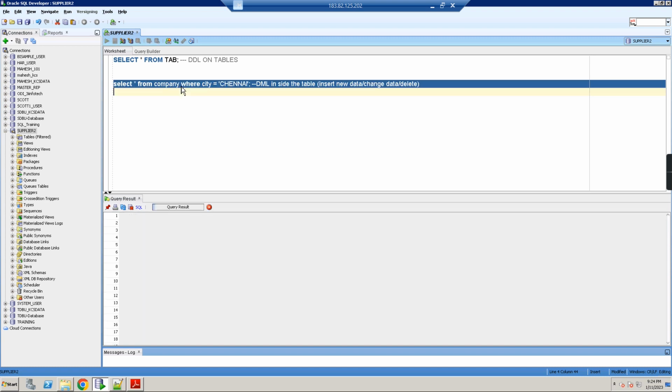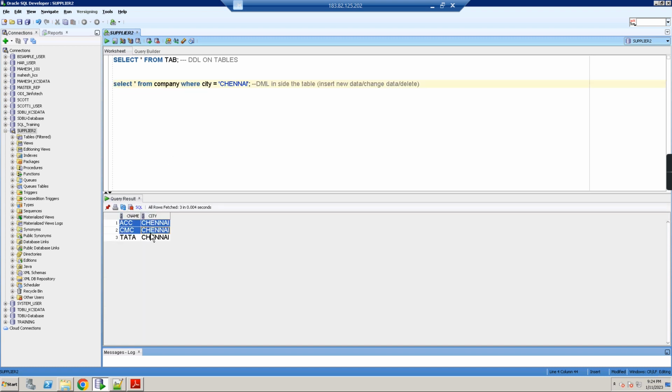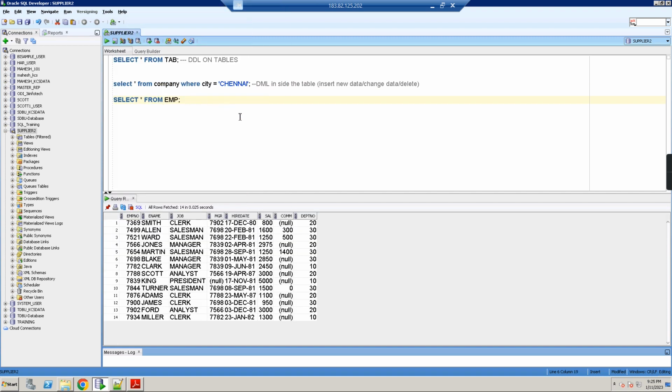What happened when you execute, you're able to see only the Chennai. So your select means select command, then logic. What is the logic? You want to see all the data. Or else, if you want to select star from the EMP table, I want to see only the highest salary, only one person who is having the highest salary. Then where salary is equal to select, I am going to tell you how to write a subquery, inner query. Select max of sal from EMP table.